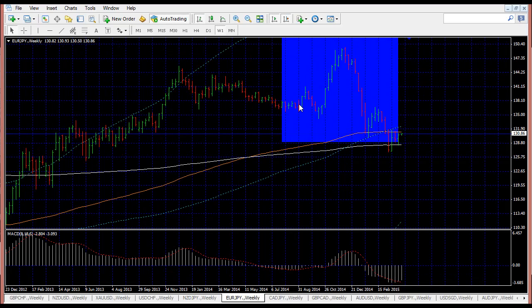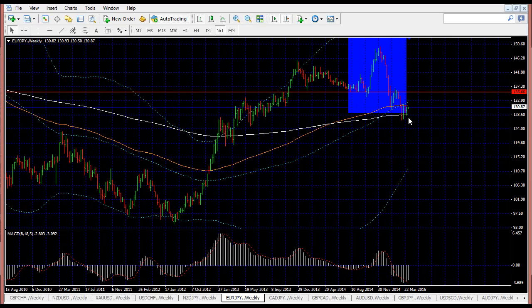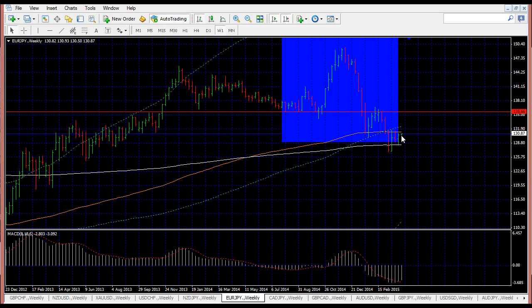And the Euro Yen — I mentioned I'm thinking it's probably going to go down. Right now it's stuck between my two lines, the orange line and the white line, which is why it's ranging. I'll be monitoring whether it closes upwards — if it does, it's most likely going to head to the next stop marked by a series of lows and highs at the red line. If it breaks down lower, there's quite ample room for it to run down. We'll be watching for a clear directional break after its sideways consolidation.